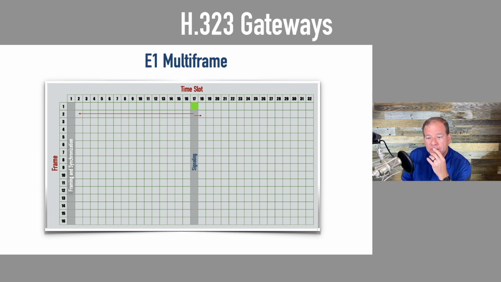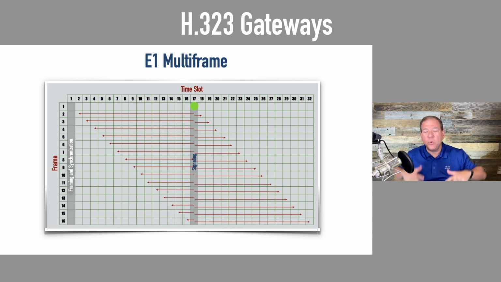Interesting. And then, as you might be able to guess, in that third frame, I'm going to send 4 bits as signaling information for channel 3 and 4 bits for signaling information for channel 19. And this continues all the way down until we have given 4 signaling bits for each of our 30 channels that are actually carrying the voice. Now that's channel associated signaling.